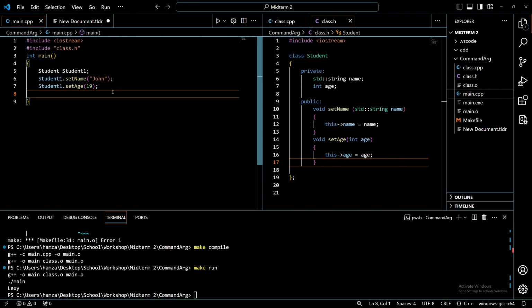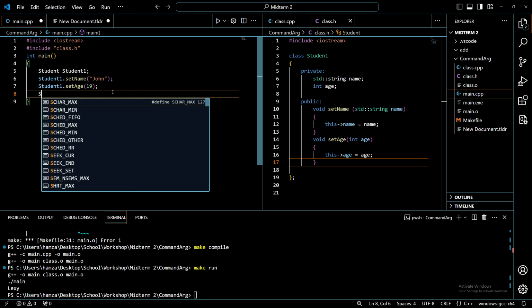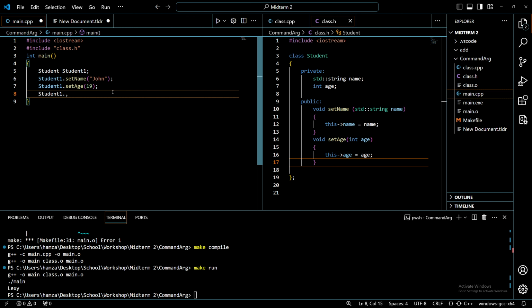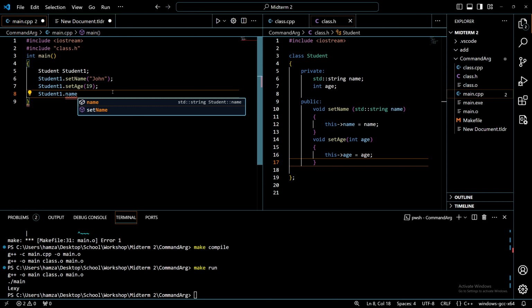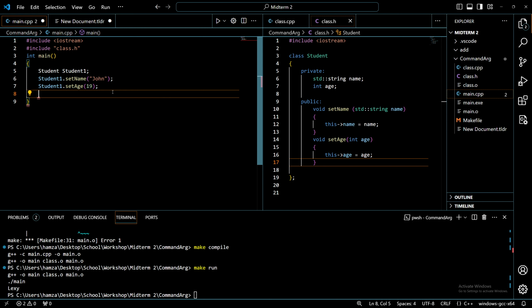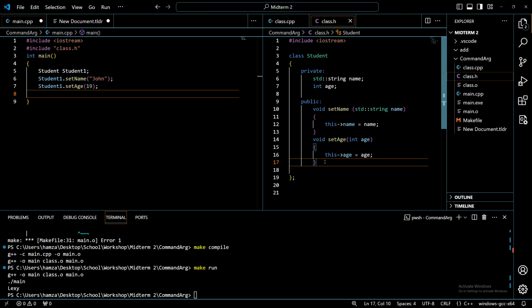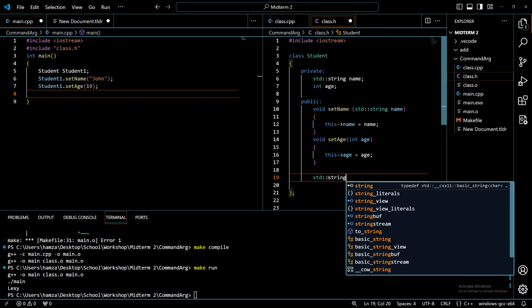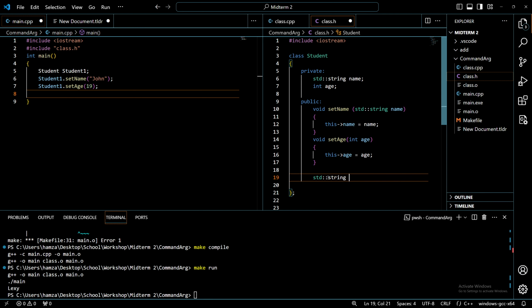There you go. So you see now I have set them, but how do I get it? Remember how we said these are private? So I can't do student1.name because these are private. So what you'll do is getters, something within the public that will get this. And you're going to ask, why are we doing all this? What is this for? We'll get to it in a minute. So this getter will return me a string, right? So std string, the function that returns. So get name, and it doesn't take any parameter, and this just returns my name.